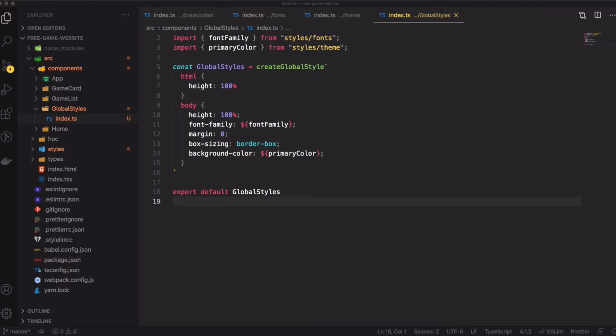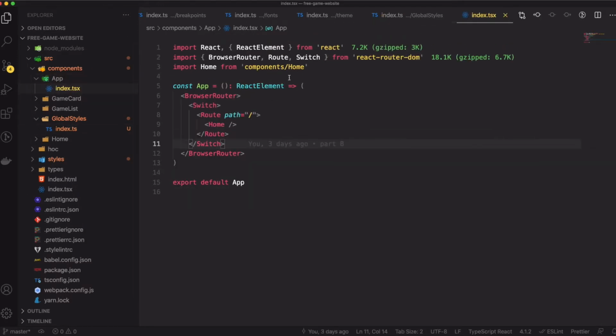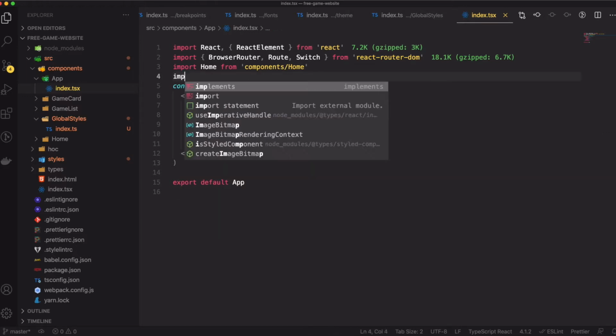So what we're gonna do now is go back into our app index, and we're gonna import this component.